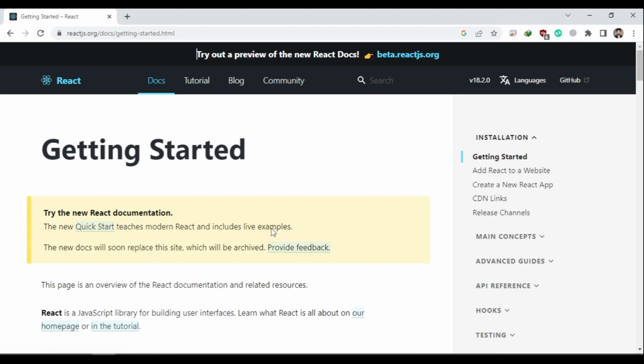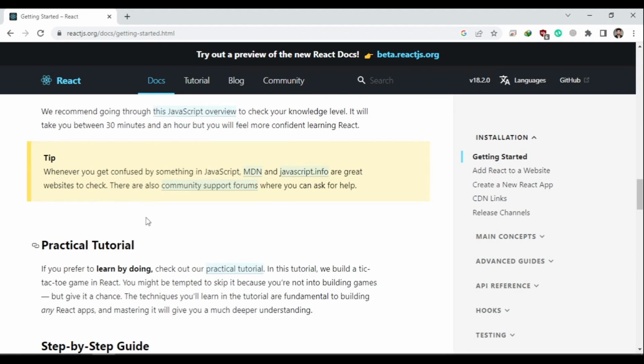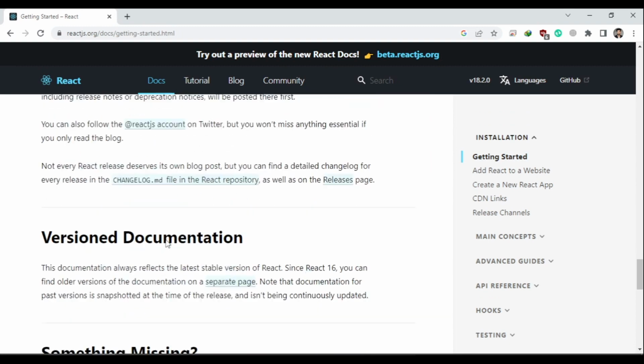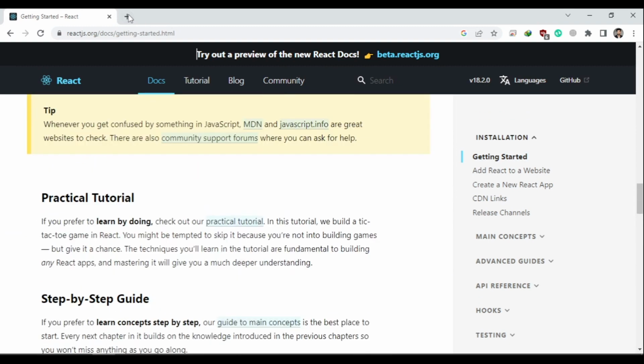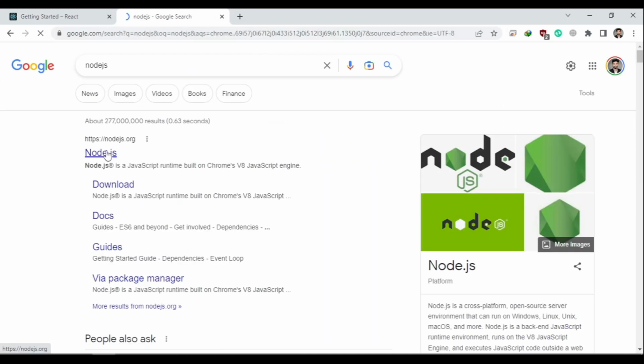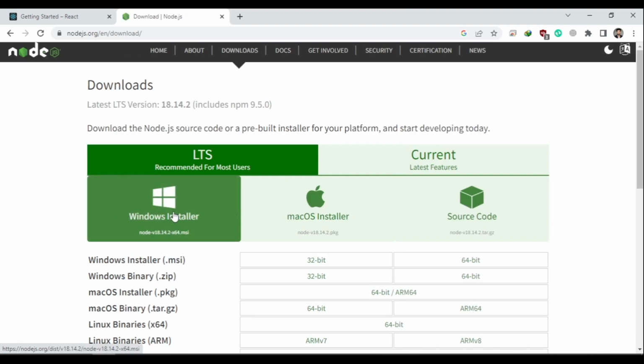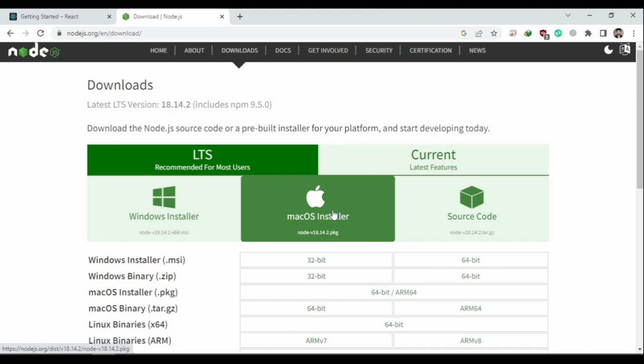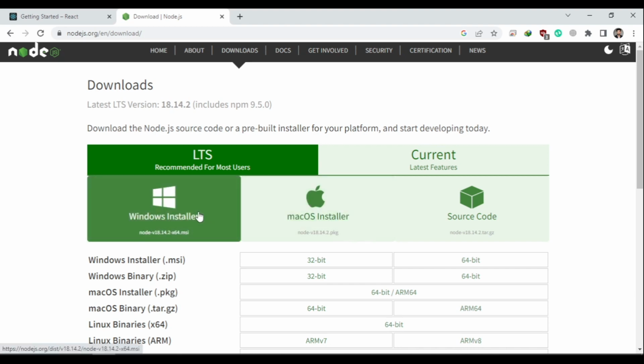Next is how we can get started with React, or set up React on our local computer. For this, first of all, we need to install Node.js on our computer. If you're on Windows, you can go directly to this website, click on download, and download the Windows installer. If you are on the Mac, you can use the command line. If you have brew, you can simply say brew install node and it will install Node for you. You can specify the version as well, like brew install node@ and the specific version that you want.